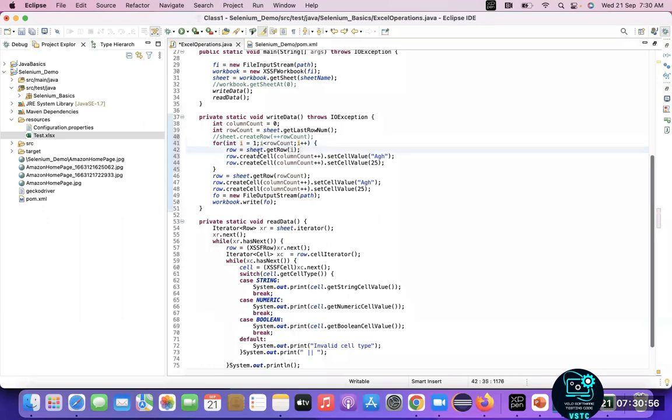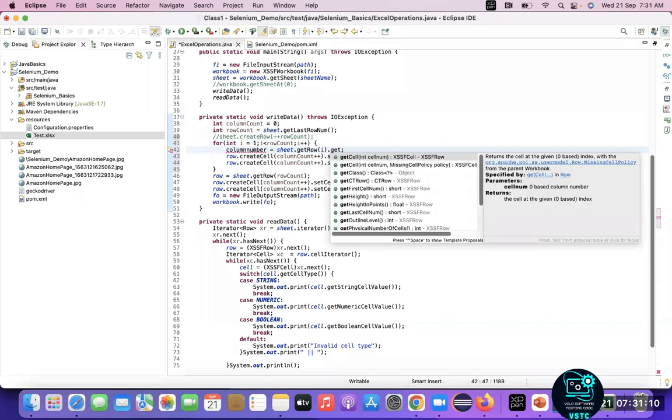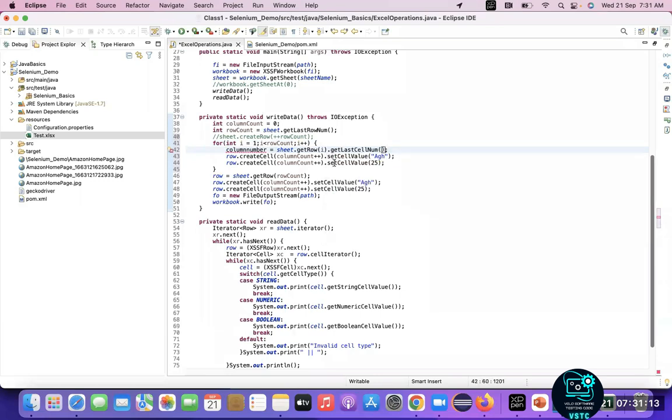So you will get that row. Once you get that row, you need to get the column, right? So for that, column number, get row dot get last cell number. This will be an integer. Once you get this last cell, you have to create a cell like this, column number.